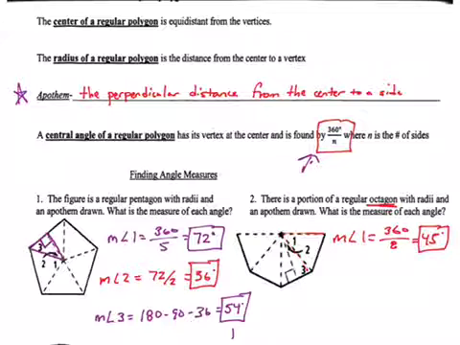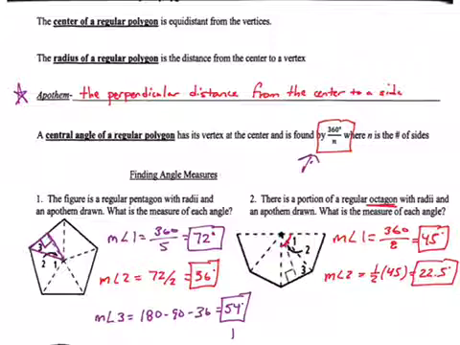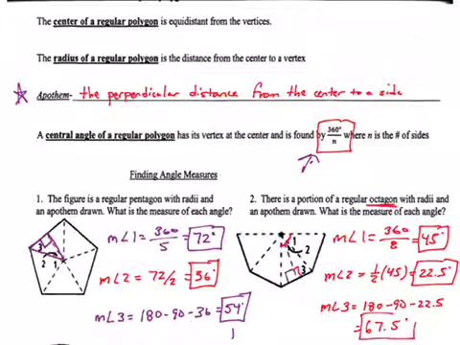Then we do very similar to the previous step. Find the measure of angle 2. We recognize the same relationship here. It's half of angle 1, so angle 2 is going to be 1/2 of 45, which in this case is 22.5 degrees. And then to find the measure of angle 3, same idea. We have 180 minus the 90 for the right angle we have, minus angle 2, gives us an angle measure for angle 3 equal to 67.5 degrees.